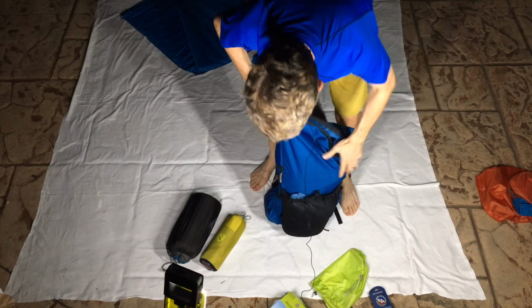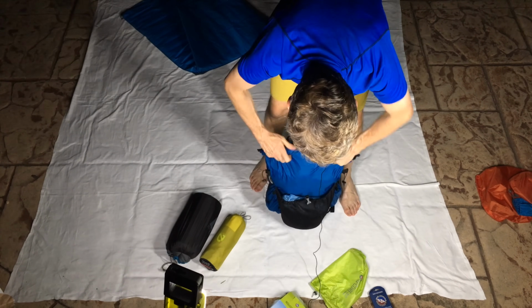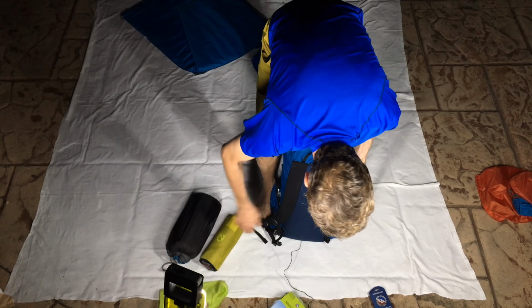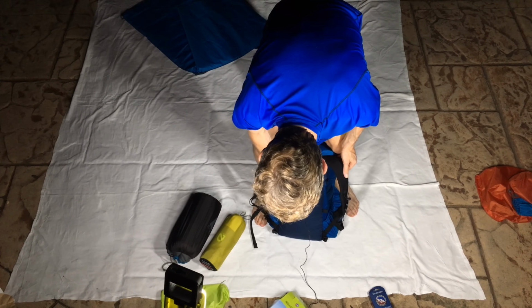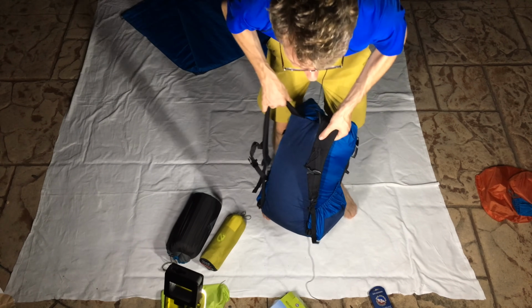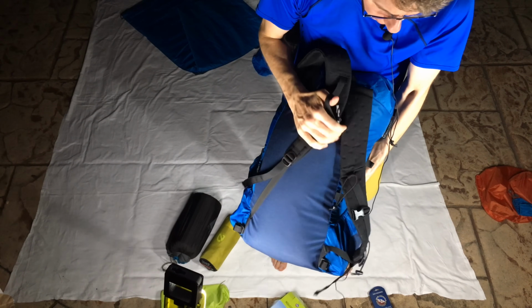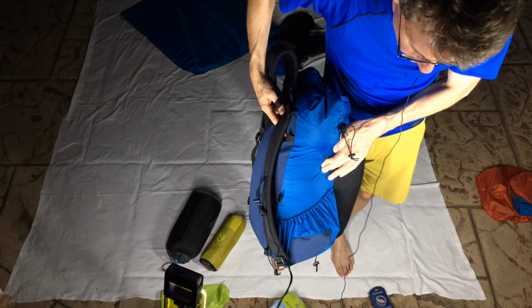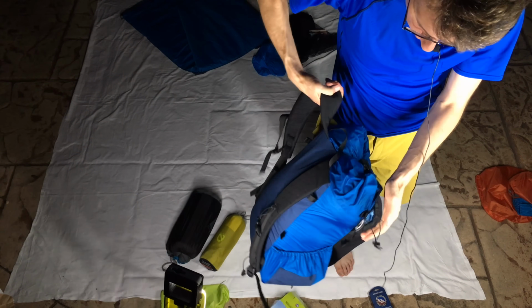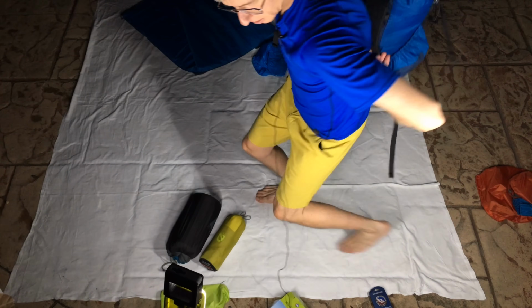Okay. Let's see. And there we go. Look at that. Ooh, there's something sticking there. That's the top thing, but it's made the pack really nice, a nice sort of width. I quite like that. I like the narrow. It's made it thick as a brick, but that's okay. The volume's good. Let's see what it's like on my back.